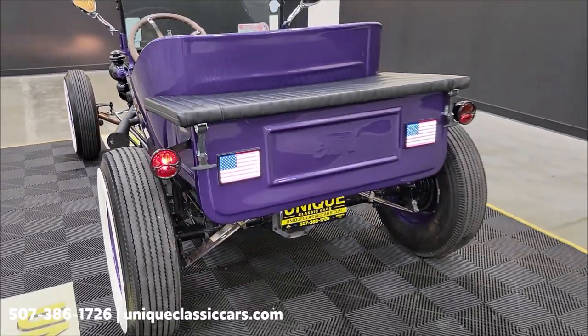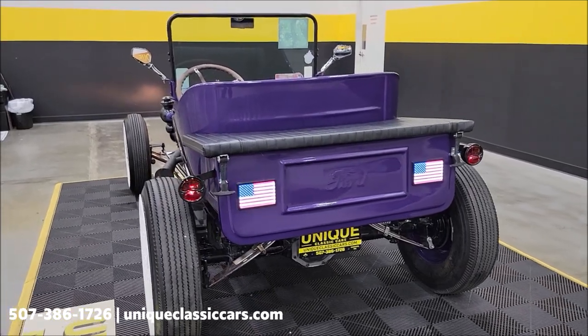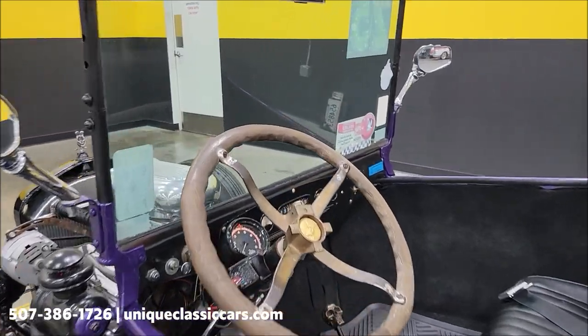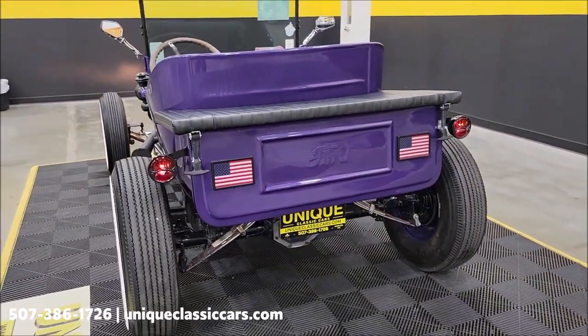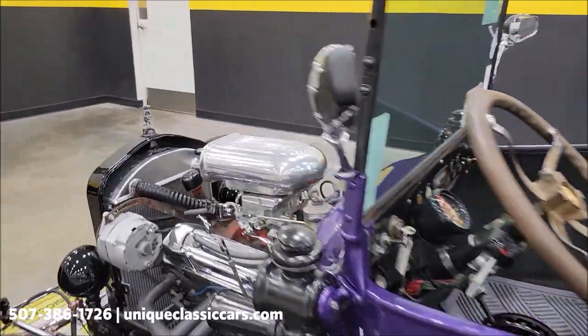Flip around to the back — check that out. So that's with the taillights and headlights on, and then the blinkers are also kind of cool. Like I said, fun ones for parades. Let's go ahead and turn the blinker off, flip around to the back — pretty cool. All right, let's slip up to the front so you can hear this run.